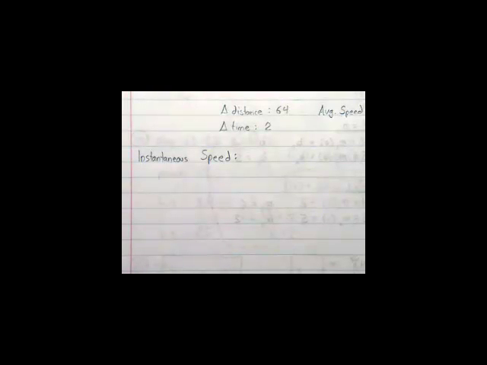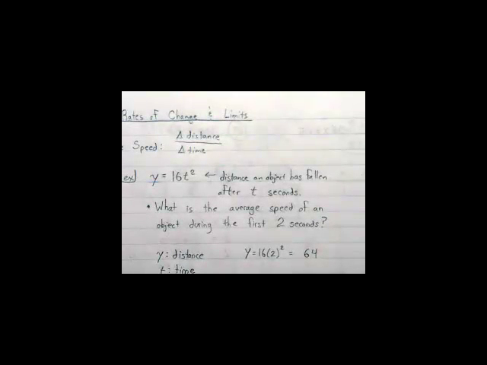Okay, so instantaneous speed. Well, to calculate speed, I have to do this whole change in distance divided by change in time. Well, if I've got one instant in time, then I don't really have a change that I can measure for either one, right? So if it's one instant in time, what is the change in time technically? 0. Anybody see the problem with that? What happens when we're trying to calculate this change in distance over change in time then? Can't do it, right? You can't divide by 0.